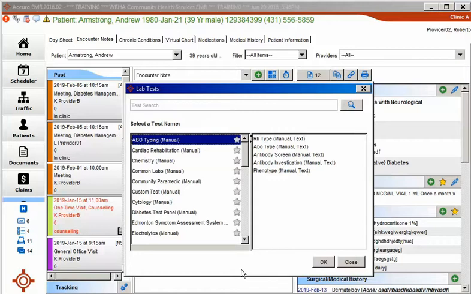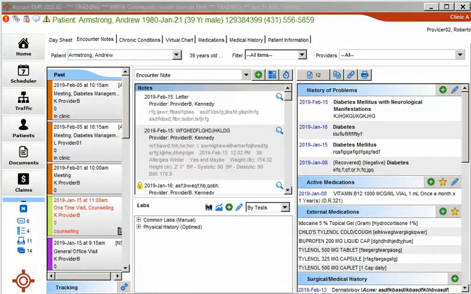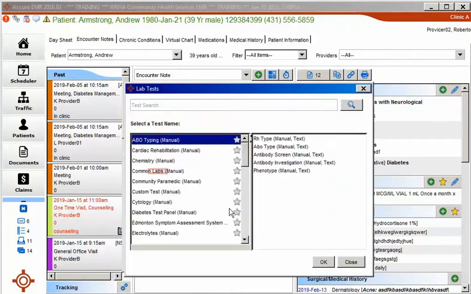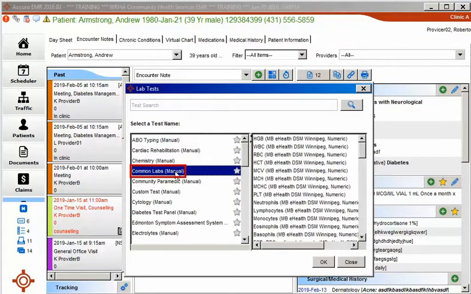At the end of the presentation, we will also demonstrate the ability to add lab results from within the Home section or document queue. To begin transcription, select the plus symbol and choose the appropriate lab panel or a mixed panel, such as the common labs that contains the most common results. For this demonstration, I will select the common labs.